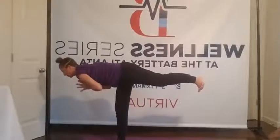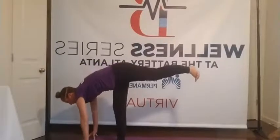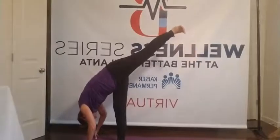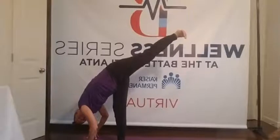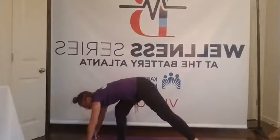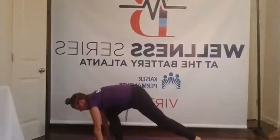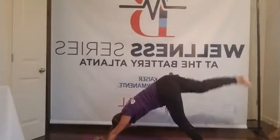Left leg down. Right leg stretches back behind you. Take a breath in. Exhale, lower your fingertips down. All 10 fingers down. Curl your nose in towards your knee. Lift your right leg up a little bit higher. It's standing splits. Standing splits. Exhale, lower your right toes to the back of your mat. Plant your hands more firmly against the mat and switch sides. Inhale, left leg up. Three-legged dog. Exhale, knee to your nose.